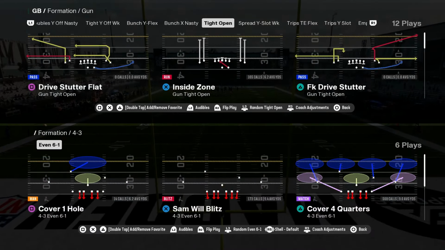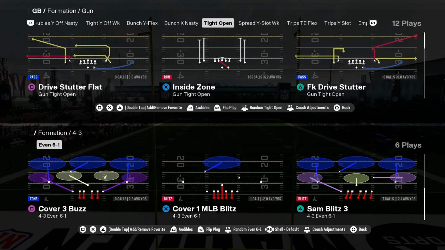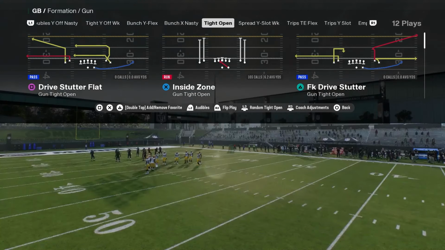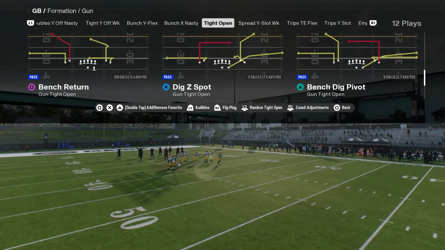So cover 4 quarters is the play that we're going to mainly be coming out in, but you can call it out of any play in this formation, but cover 4 quarters is going to be the main. Then on the offensive side, it does not matter what they call.